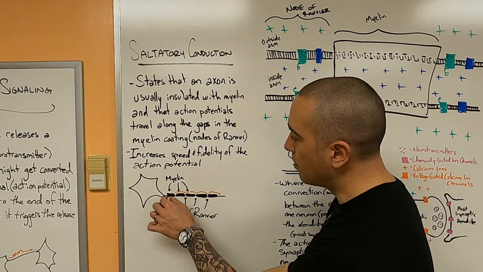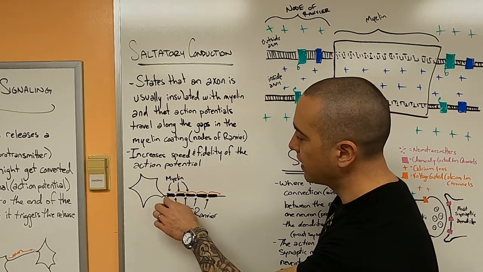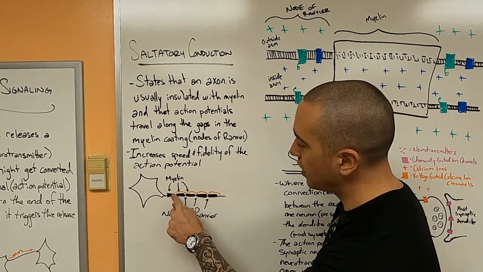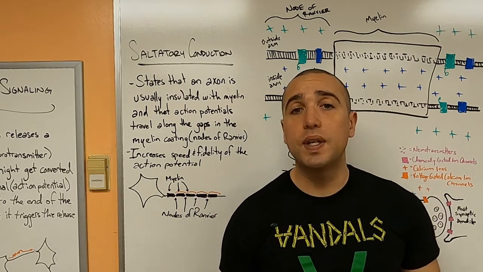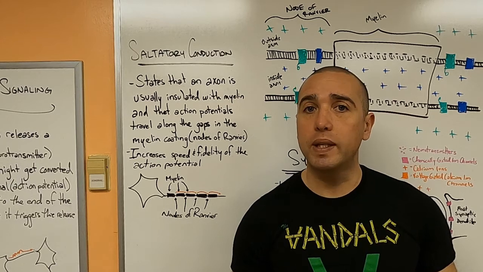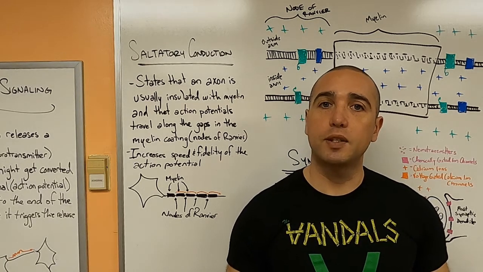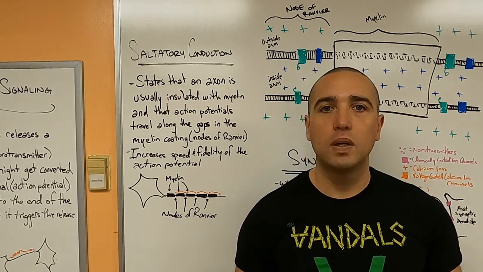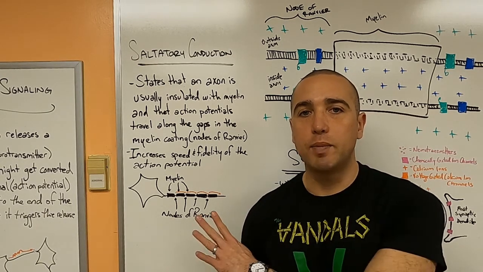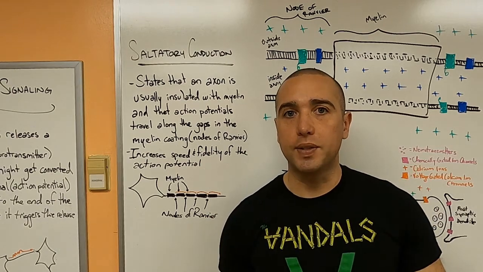And this myelin insulates against electric current, and so the electric current has no choice but to jump from node to node. What that does is it makes the signal travel more quickly, and it also lets the signal travel with more fidelity, or it's more reliable. So now we're going to take a look at this image, but blown up, to see the details.